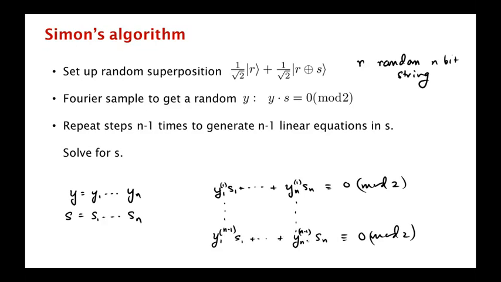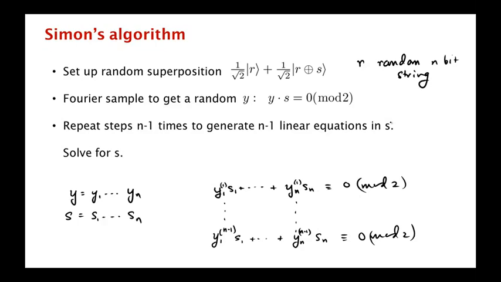Remember, these yi's are all known, and so you can solve these linear equations. As long as they are full rank, they are n minus 1 equations, n unknowns, so you'll get exactly 2 solutions, since we are working mod 2. You'll be able to pin down all but one of the variables that takes on 2 different values. One of the solutions will be, of course, the all zero solution, because it's a homogeneous set, and the other solution will give us the value of s. Okay, so that's the overall plan for the algorithm.